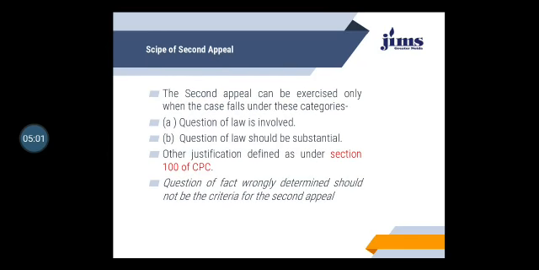Now the scope of second appeal. The second appeal can be exercised only when the case falls under these categories. If it involves a question of law, and such question of law should be substantial, and any other justification defined under Section 100 of CPC. The question of fact wrongly determined should not be the criteria for second appeal.